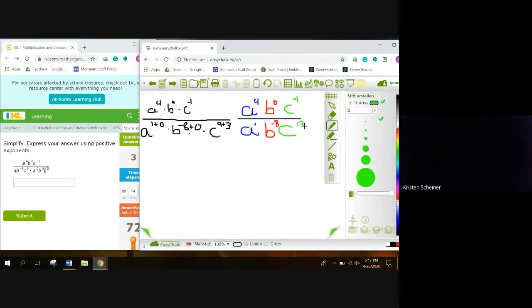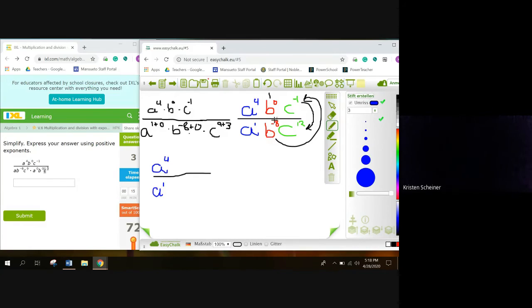Now at this point, we need to remember a lot of different properties of exponents. Anything to the 0th power is the number 1. And negative exponents don't like where they're at. They have to move to the opposite side of the fraction bar and become positive. So for now, let's go ahead and just work with the negatives where they're at in place. This means I'm going to keep my A's exactly where they are for now, where I have A to the 4th over A to the 1st. We'll deal with that later.